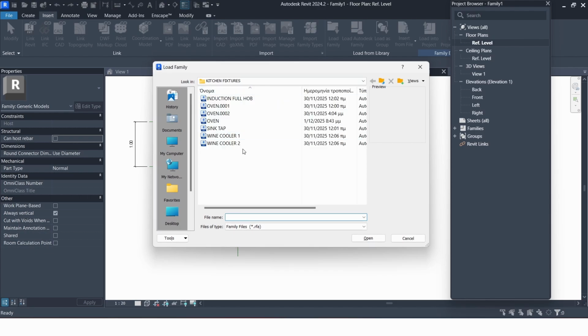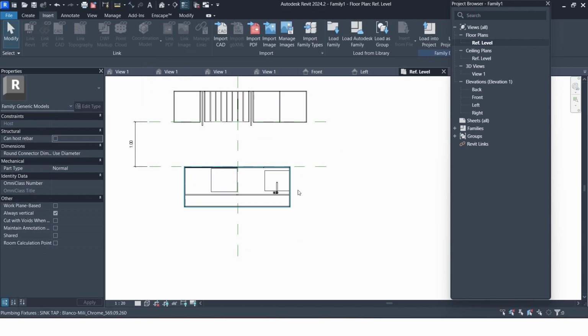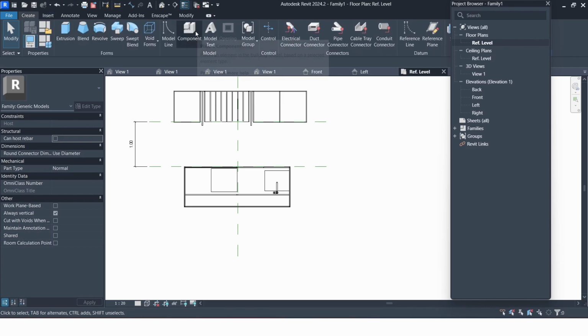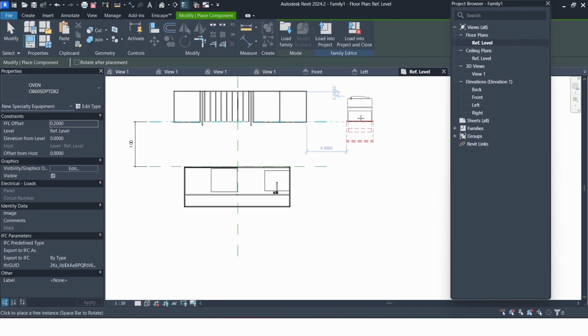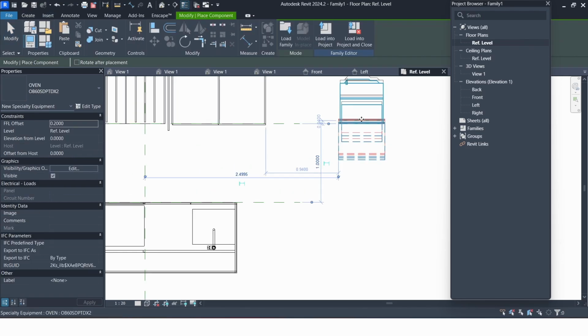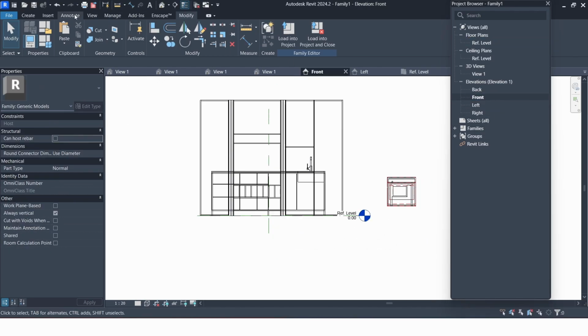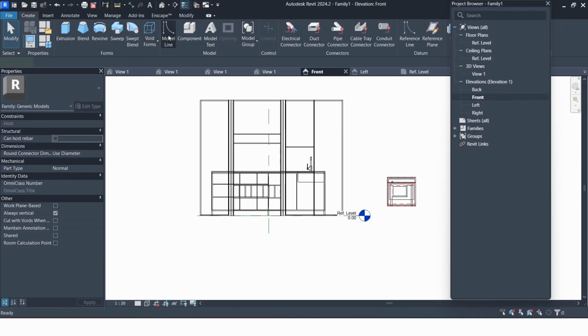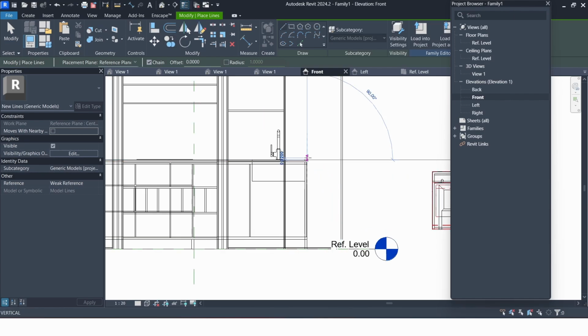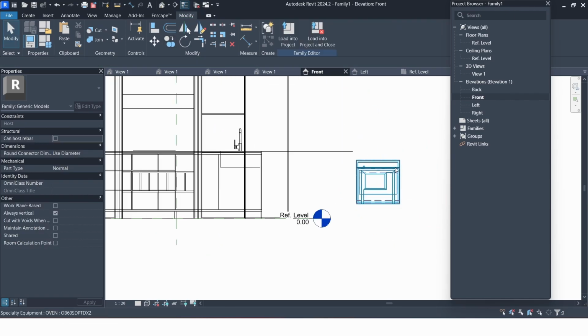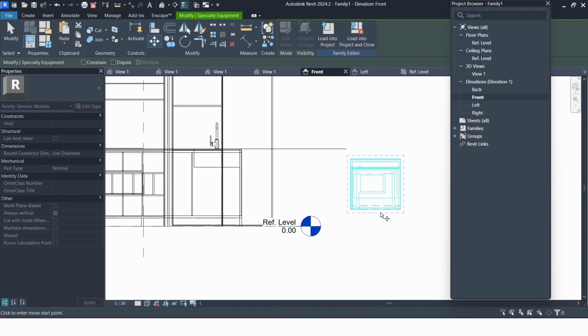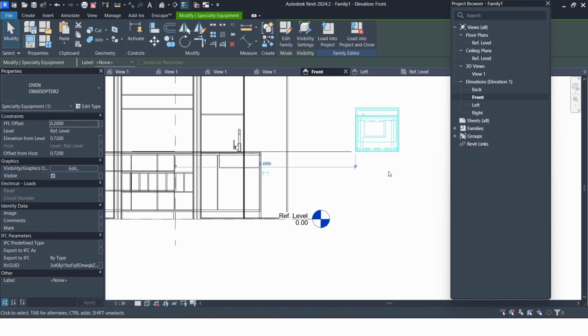And then we move on to the oven and microwave, which will be placed in the fixed wall kitchen unit. We will follow again the same procedure. We will create a model line to better define its position.